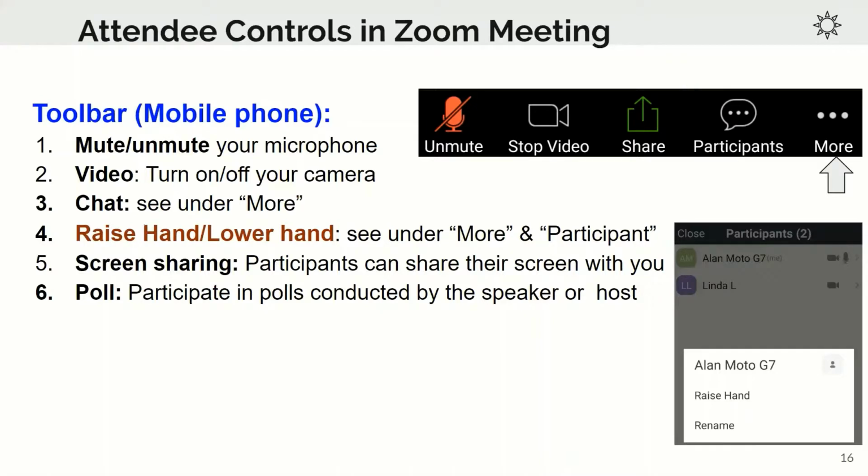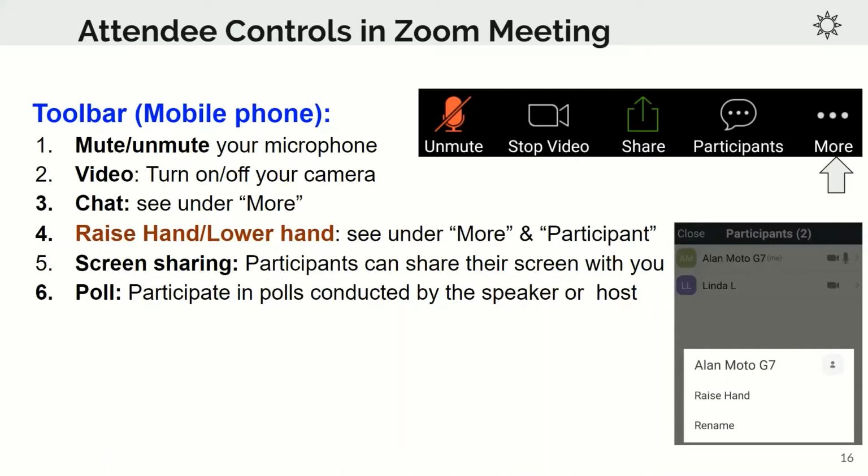I'm sharing my screen. During the classes, I've disabled the share screen function so that people don't accidentally share their screen and won't be able to see the presentation. However, if you have your own Zoom meetings, this is a very useful function that you can share photos or share videos with your friends or family.